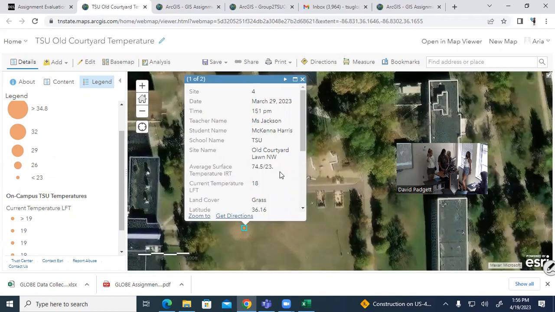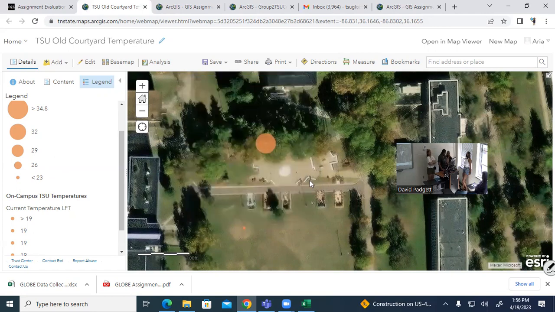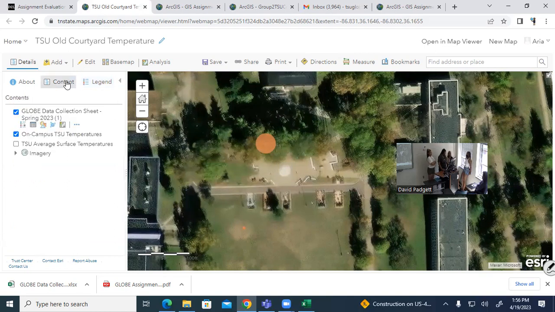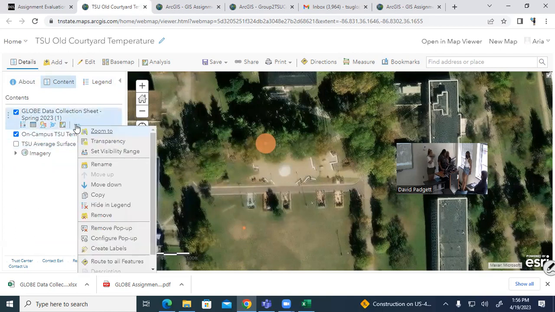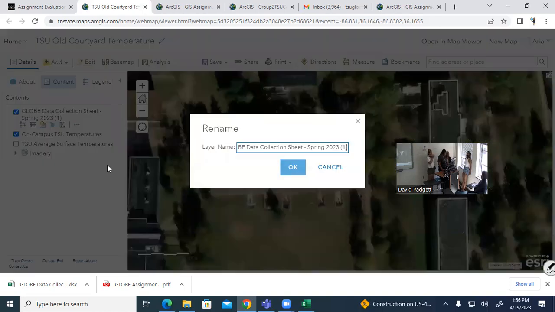All right, let's look at our data again. Notice that our data points are both the same color. That's not going to work. So let's go to content and click on those three little dots. Go to rename. Call this TSU's average surface temperature.